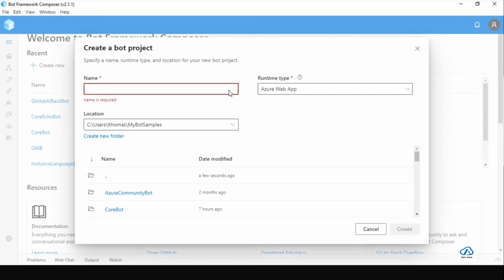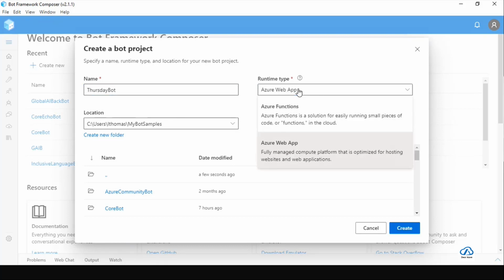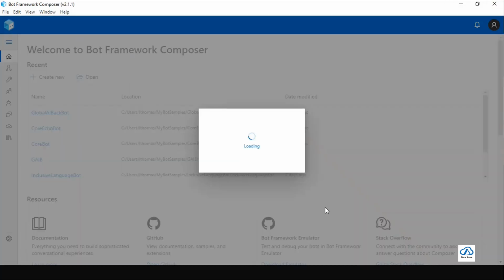Due to lack of creativity on a Thursday evening, I would probably name it My Thursday Bot. And I see the location that it's going to be downloaded to as well. I can choose it to be an Azure Function app or Azure Web App. I will use Azure Web App for now. And I hit create. And I must tell you, this might take a couple of minutes or so.